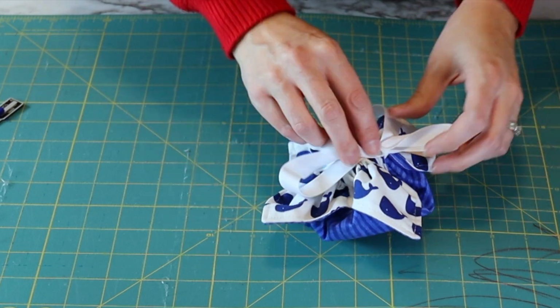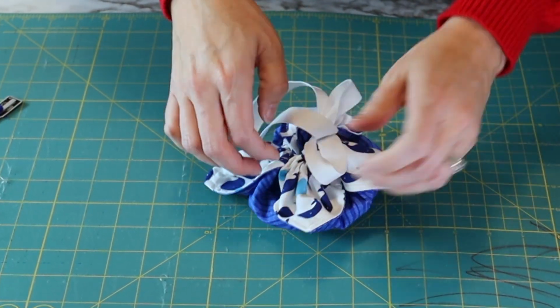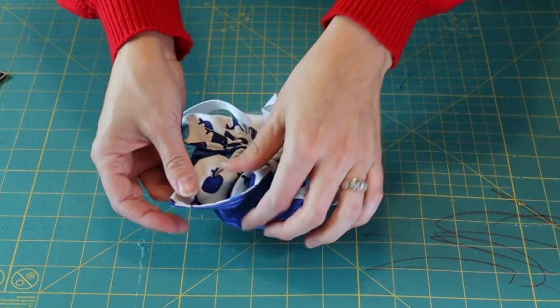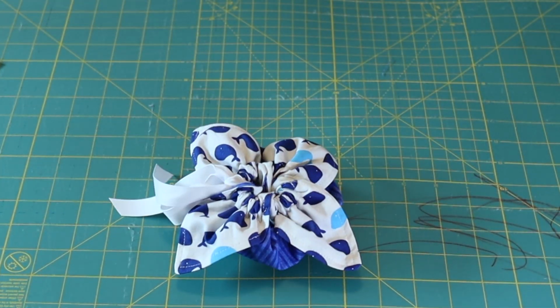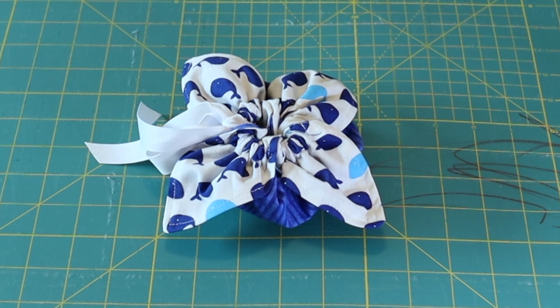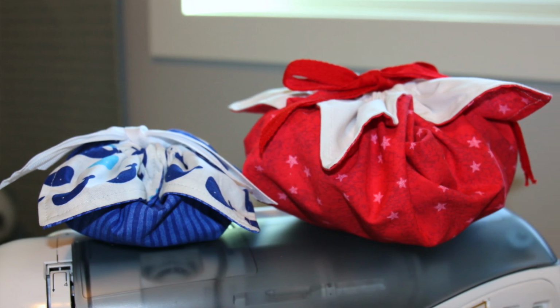If you end up making your petals larger, what's going to happen is the circle on the inside is actually going to end up being too big, which is what I did on my orange polka dot petal bag. So I actually took that back to the sewing machine and I made my petals smaller. That way when I pull tight, it actually is completely closed so that whatever you've put in your gift won't be seen. And that, my friends, is how you can make an awesome petal gift bag just in time for Christmas.